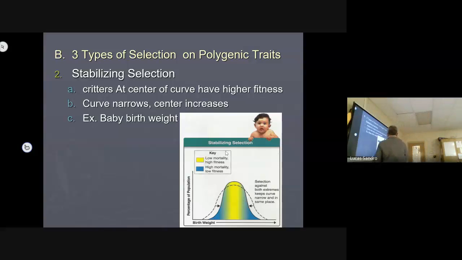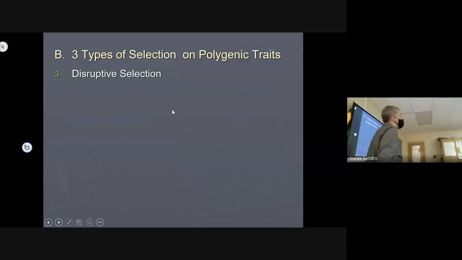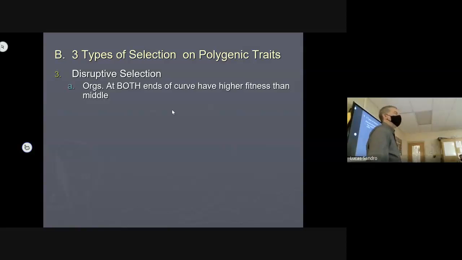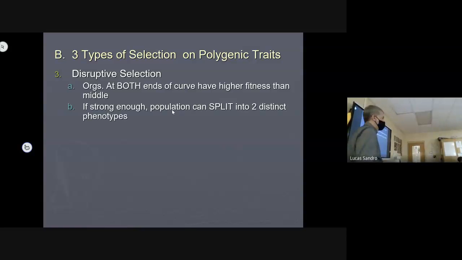So we're selecting against the middle now. And the ends are good. What's our curve going to do now? Okay, what's the middle of it going to look like? It's going to have a little dip in the middle. Yeah, this is the really interesting one. This kind of selection, which is called disruptive selection, is where the extreme ends of the curve have the advantage. The middle is selected against. This can get real interesting if it happens long enough, consistently enough, over a period of time.